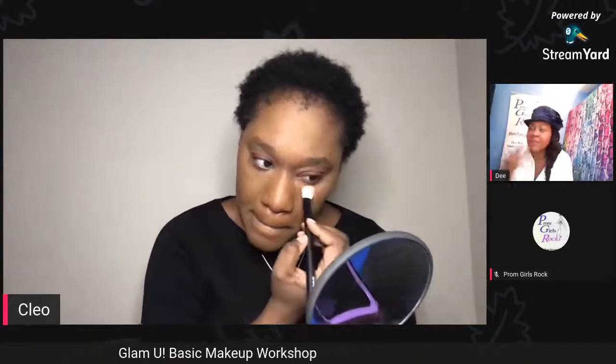And most people use setting powder because if you have oily skin, once you complete your foundation, you put the setting powder on there so your skin won't look oily, so the oil won't exude out of the foundation, because some foundations are oil-based. You can make your face up, and then an hour later not look like you slapped some grease on your face. So setting powder or finishing powder is very good for that.